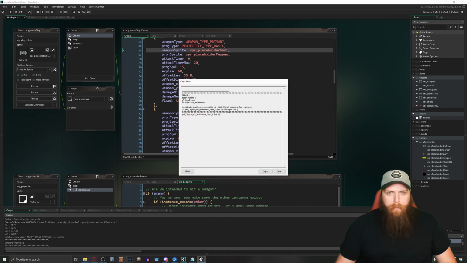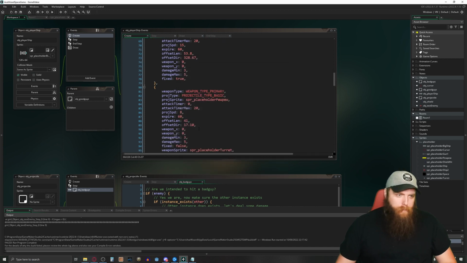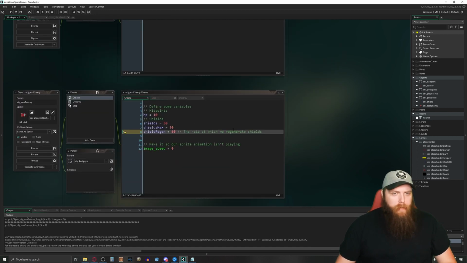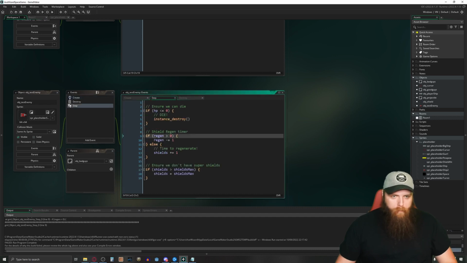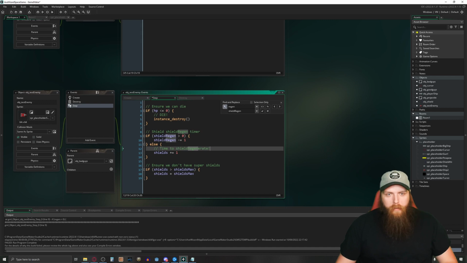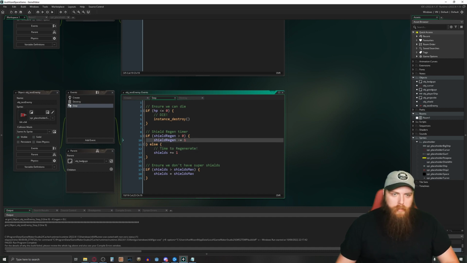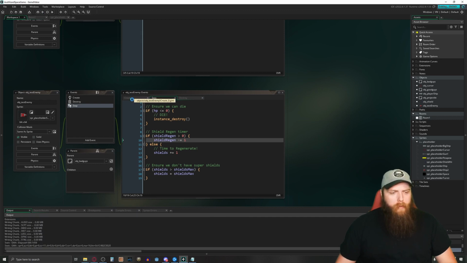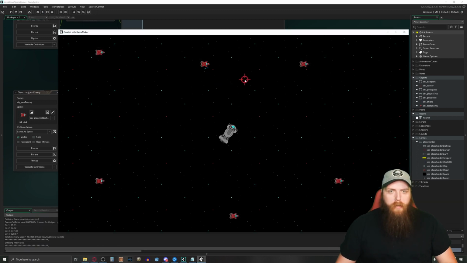Nope. Test enemy regen. I gotcha. So test enemy. I need to make that shield regen. So I'm just going to do Control F for this. Shield regen. Replace all. That's funny. Shield regenerate. There we go. Cool. Save. Let's try to run it now. So in theory, we should be able to shoot these guys. Okay. So the image angle is a little weird, but we can fix that.